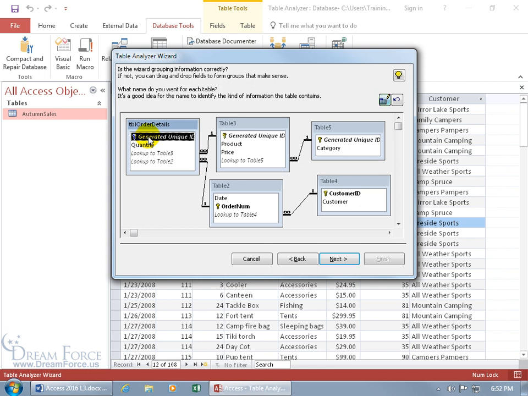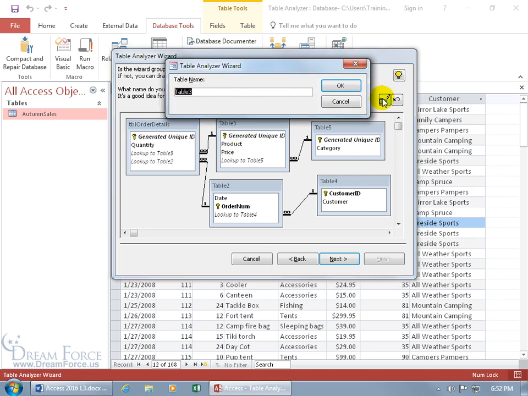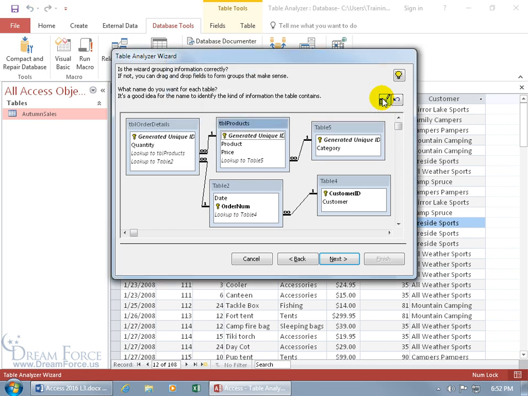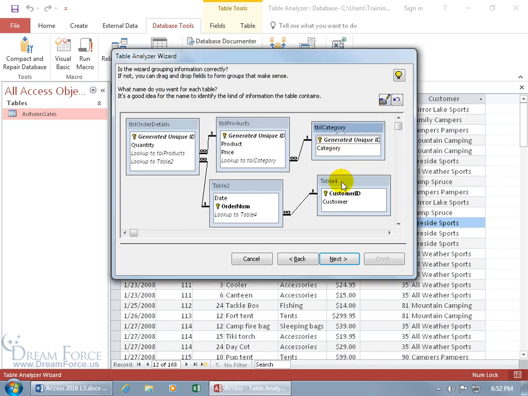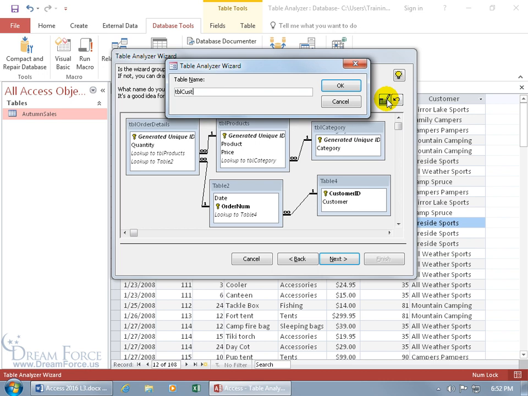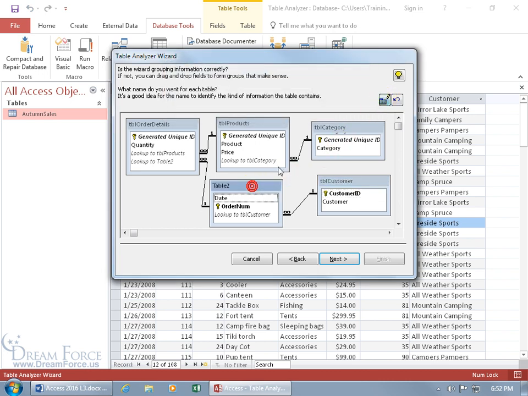So it's got to have its own unique ID. Again, the auto number, the data type. So it'll be 1, 2, 3, 4, 5, 6, 7, and then the quantities for each one. Let's go ahead and name the tables first before we analyze this, because saying table 3, what's that? I think it's going to be the products. Let's go ahead and select that, click on it, TBL, products, hit enter, and then this is the category, rename. And then that one's the customer, makes sense. And then this one will just be the orders. Hit enter. Okay, so we've got the quantity for the order that somebody made of the products that they purchased and the category in its own table.